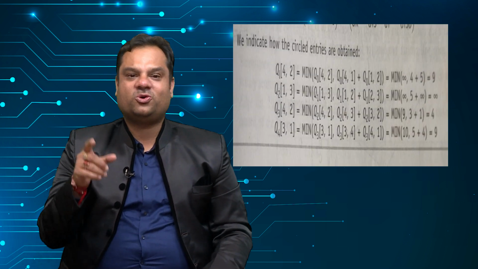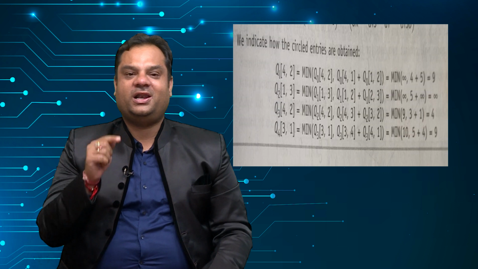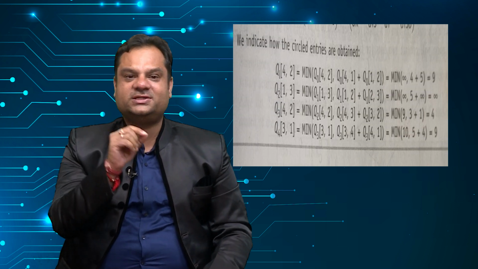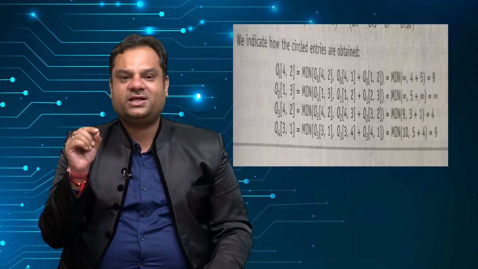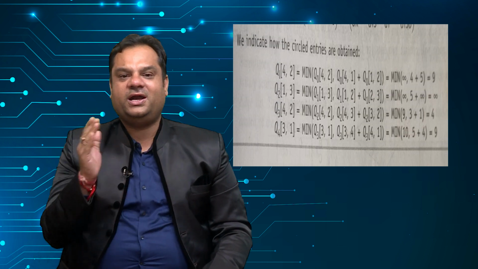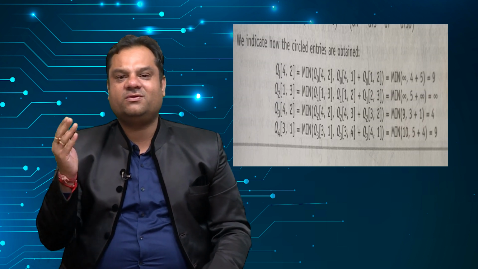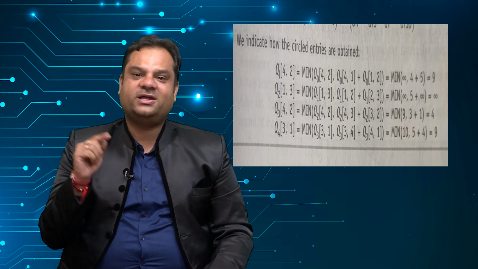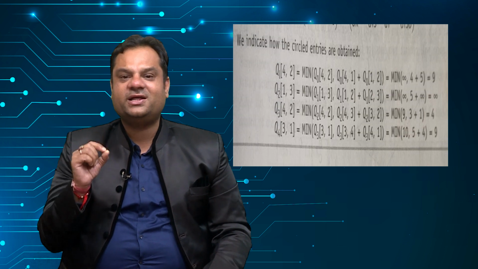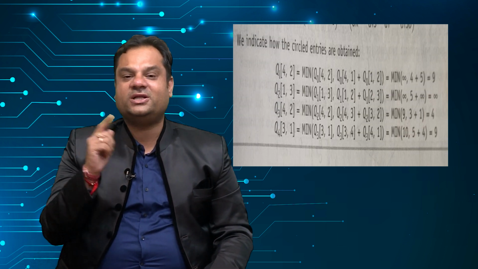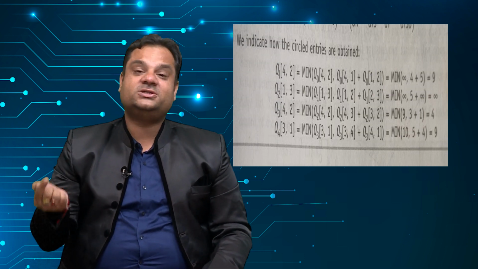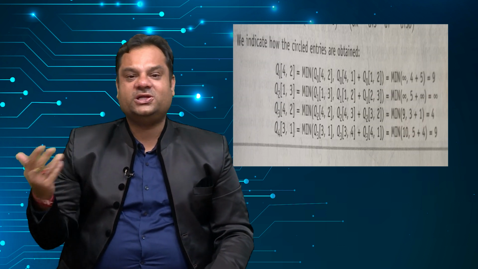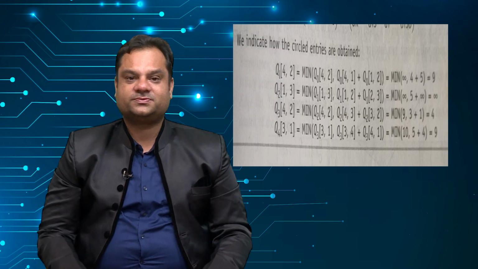So by this formula you can calculate the minimum value, like you have to travel from 4 to 2. 4 is one vertex, 2 is another vertex. So take a minimum of the 4 to 2 old value, and take a new value like 4 to 1 and 1 to 2. The old value is infinite and the new value is 4 plus 5, that is 9, and 9 is less than the infinite value, so you can change the value because it is lesser than the old value. So by this logic you can replace the old value with the new value.